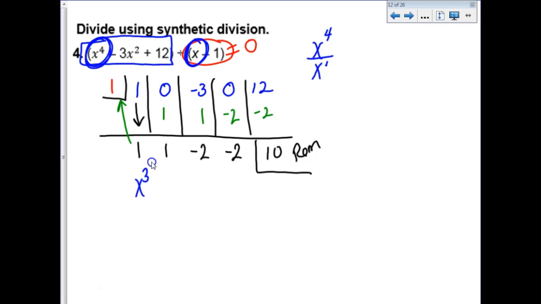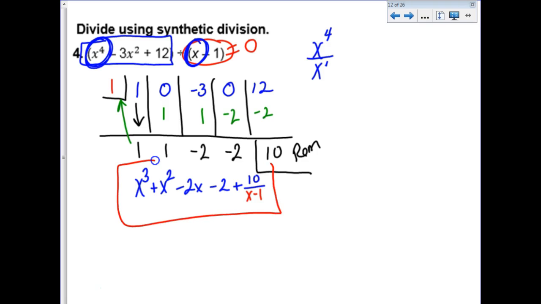And then from there you move down standard form. So 1x to the 3rd plus 1x squared minus 2x, and then this must be the constant. And then how do I write this remainder? He's remaining in the division problem, so he's still being divided by the x minus 1. So that's the drawback to synthetic division. The math is really easy, but then the interpretation of the answer is a little odd.